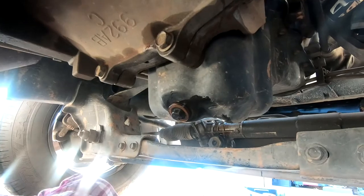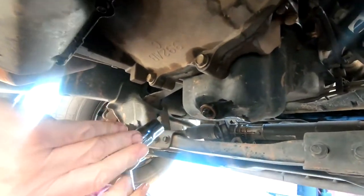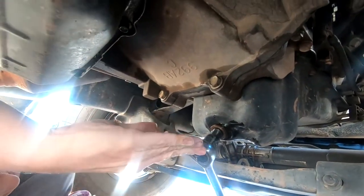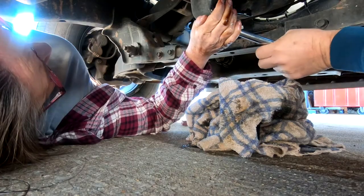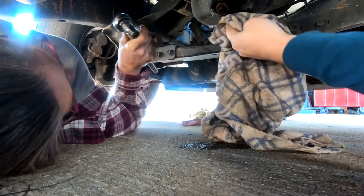I have to turn this thing the other way. Yep. Nice and tight. Get it good. Yep, it's tight. I did it! You did it, robber.